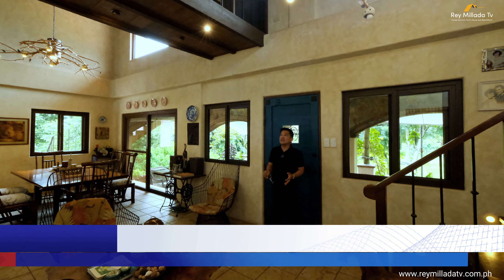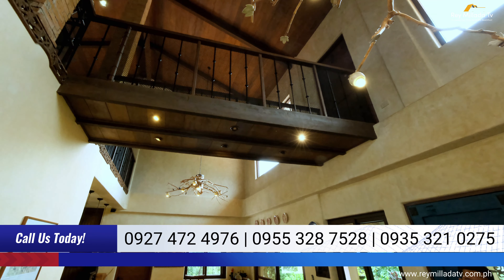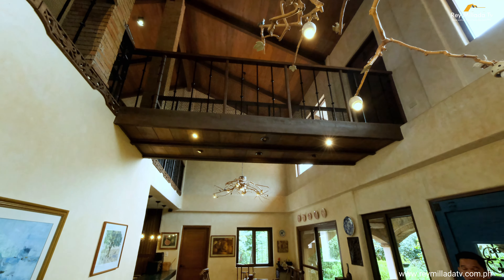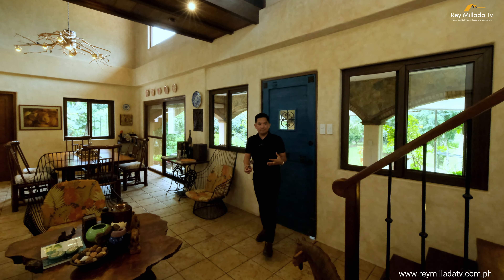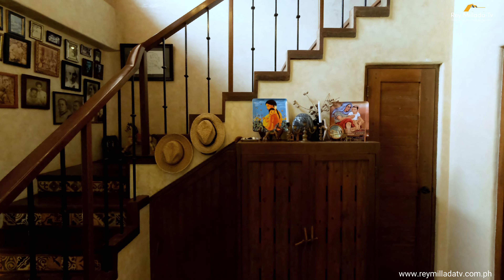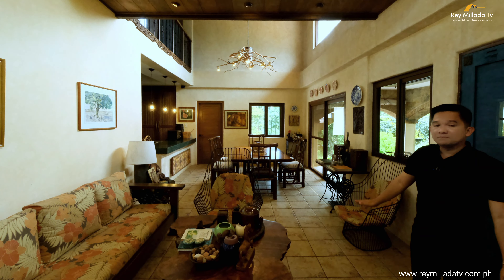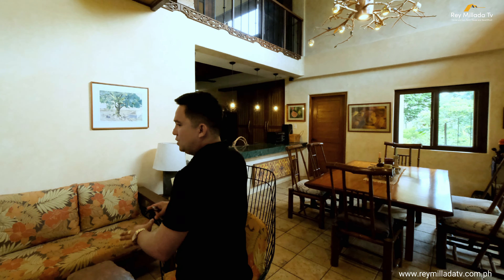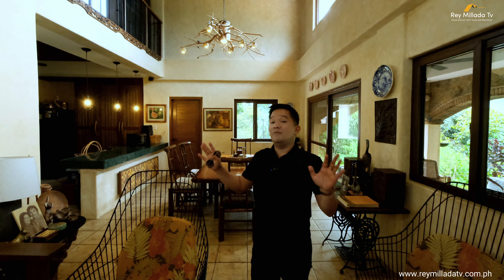Welcome to your new home here in Tagaytay City. The first impression of this property is a beautiful double high ceiling with very unique design — it truly stands out. Most of the furnishings are antiques and part of the owners' collection. To the left is an L-shaped staircase leading to the second level and roof beds area. On this level you have the first and second bedroom, a great dining area, and a kitchen space. The living room is gorgeous with a nice design — very light, clean, and sleek. Note that fixed items are included but movable items are not.